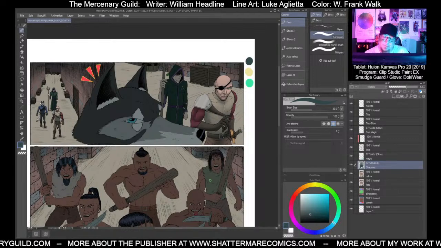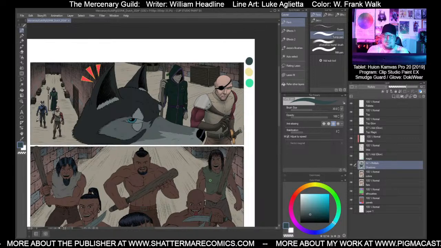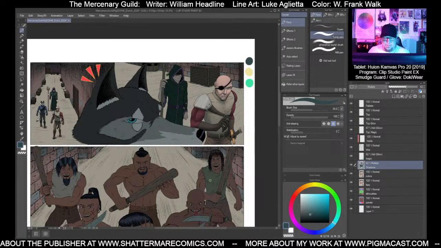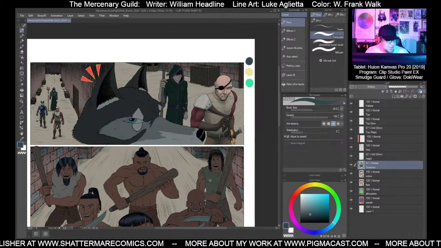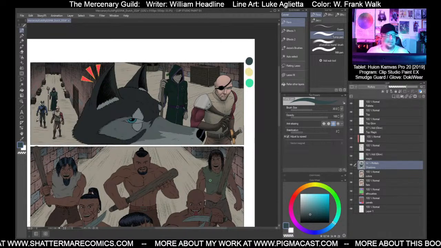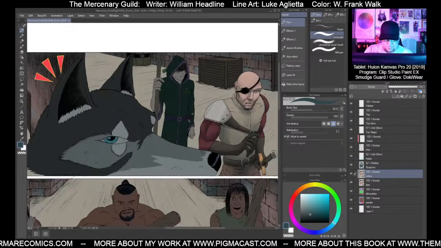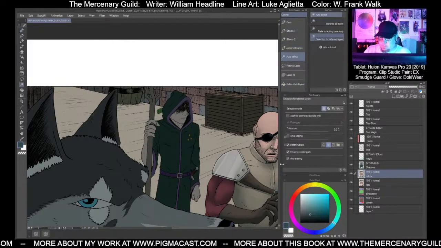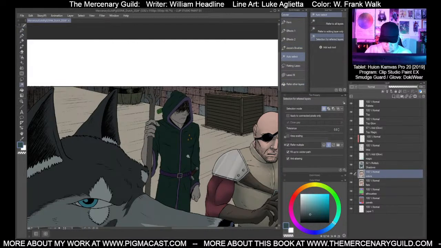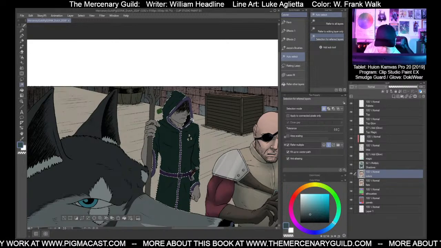That's Bane for the most part. I usually go in and the red undershirt that he wears, I usually give that some texture. But textures and highlights and effects, those are usually the last things that I really go in and do. Let's go ahead and move on to Zeth.